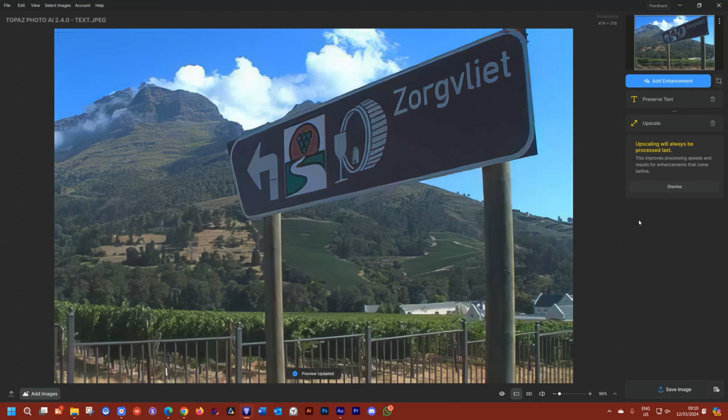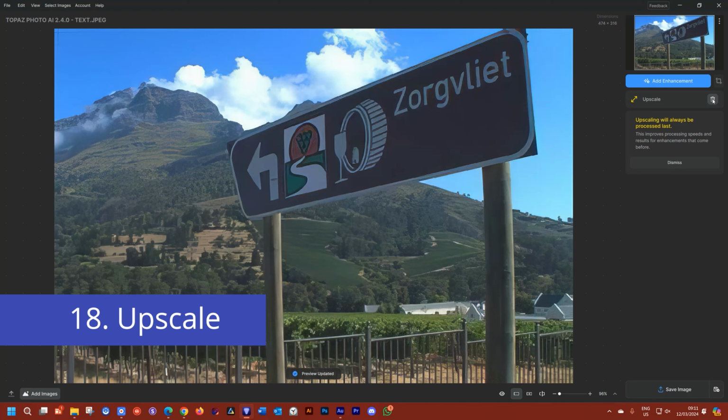Let's say done. I do think that I've used it before on small things like there was a group photo with people with name tags on, and the name tags came in very strange. It was very low resolution, but with the preserved text, it did an okay job. If the text is really small and you're upscaling it crazy or it was not really legible, it's going to have a tricky time still. But when you are working with something like this, where the original text can still be seen, then I think this preserved text does a pretty good job.